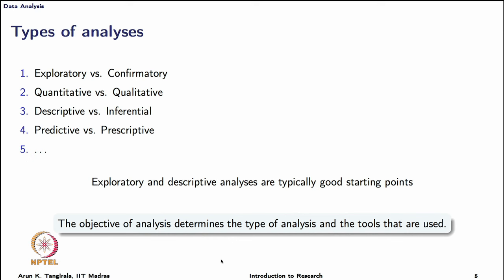There are many different types of analysis, obviously, depending on the need and the end use of your analysis. There are several classifications that you can find in the literature, and what I have listed here is by no means exhaustive. One of the common classifications of analysis that you see is exploratory versus confirmatory.